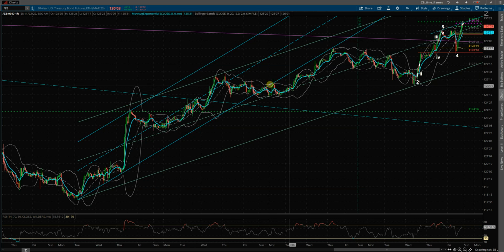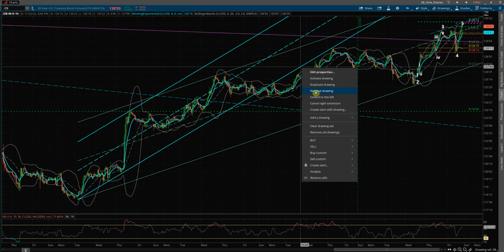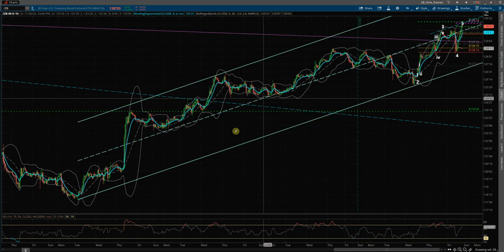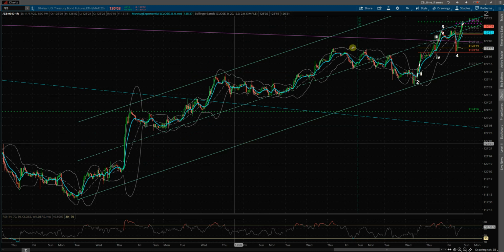And I was initially thinking that this was the fifth wave kissing it from underneath. And so it went something like a 1, 2, 1, 2, 1, 2, 3. This was a little fourth wave, 3, 4, 5. But that was wrong. And so what we've done is we've just created a larger, more shallow channel, right?